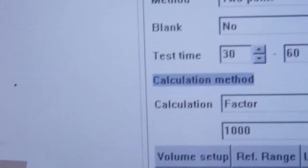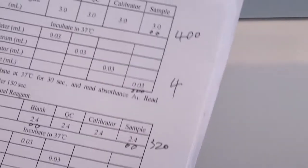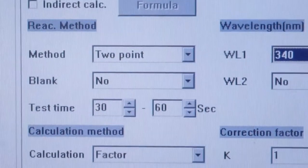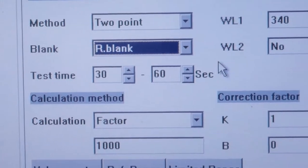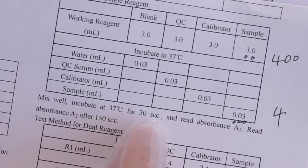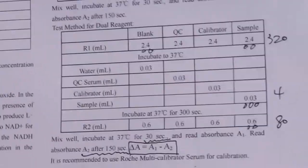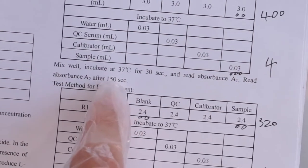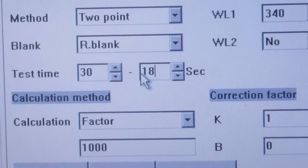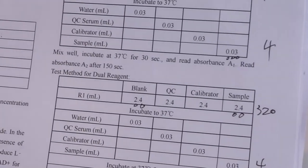And for the blank, you can see the blank. The blank actually is the reagent blank. Also, it is the reagent blank. Choose the reagent blank. The test type, you can see in here: mix well, incubate, and this is dependent on 30 seconds, and read absorbance A1. So this incubate time is 30. And the reading of absorbance after 150 seconds, so this one we input 180, because we need to add 30 seconds to this one, the test time.